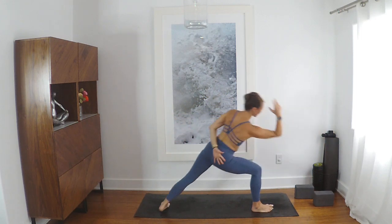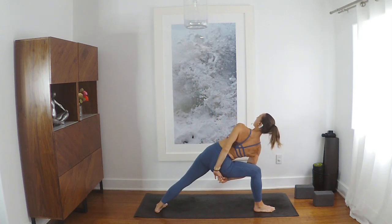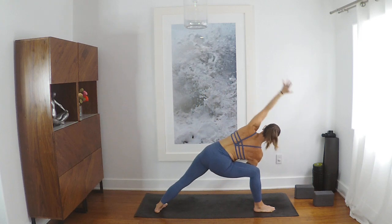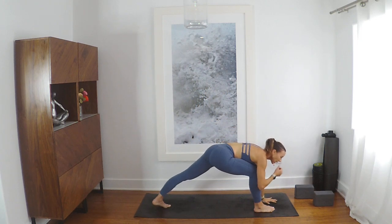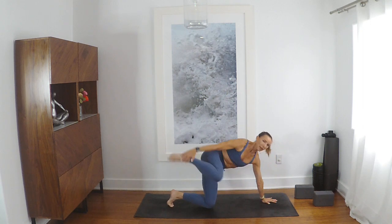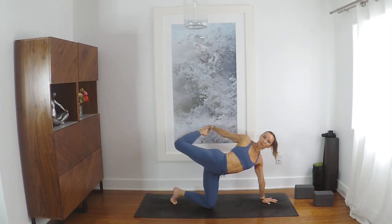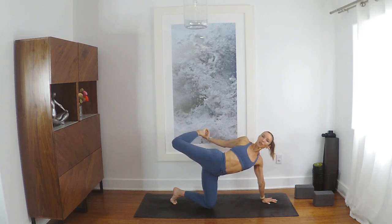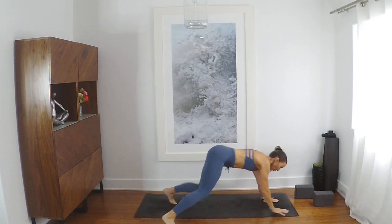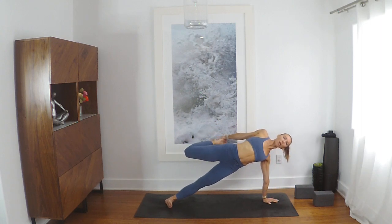Bring it back. Side angle, your choice on how it is. And then left arm around. Now listen, maybe left knee to the ground. And bring this right leg back. Yep. You can do this with a straight leg too, but you can start here if you're not sure. And I'll show you straight leg, kind of out of space. But you get the idea.